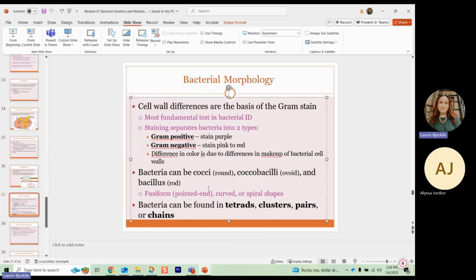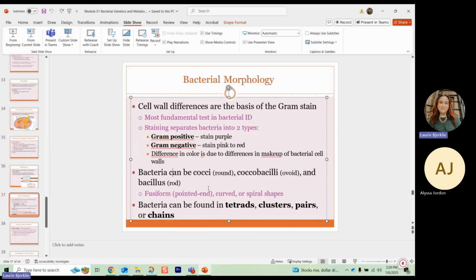Once you determine the color reaction, then you look at the shape, because bacteria can be different shapes. They can be cocci, which are like round balls. They can be coccobacilli, which are more ovoid. Think oval, kind of a combination between the round and the rod, which is bacilli. They can also be bacilli, which is rod. There are spiral shaped bacteria, spirochetes. We will talk about those in week 10 of this quarter. But you don't really see them a lot, and you don't test them the same way that you test normal bacteria. So they get a separate category, but there is technically a spirochete shape as well as spiral.